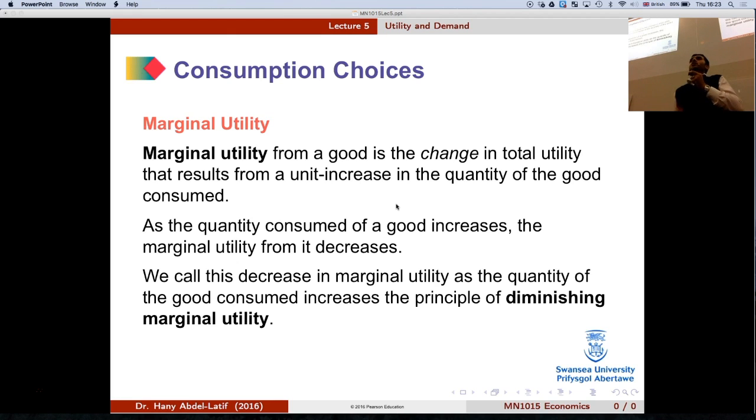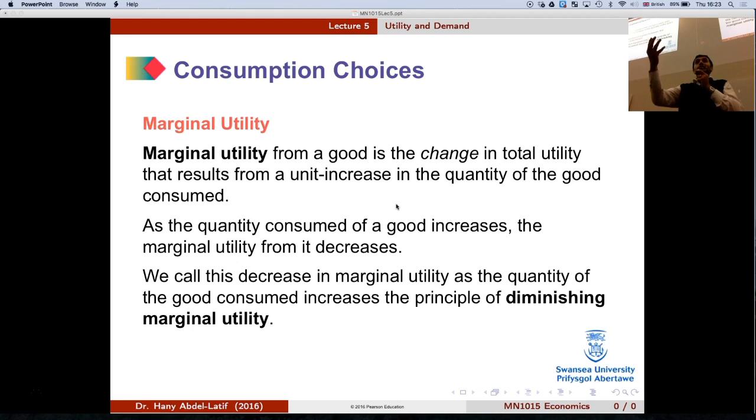So if I give you a third glass of water, the third one. So in total, well, that's fine. You're happier now. You were thirsty. You got more water. But the third one, is it gonna contribute to your satisfaction, to your happiness as the second one or the first one? No. So it will be decreasing. That's the idea of the principle of diminishing marginal utility.